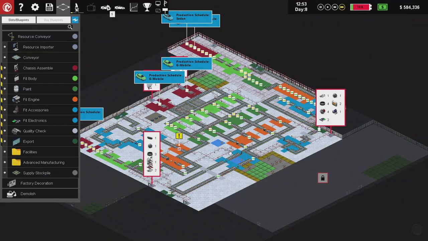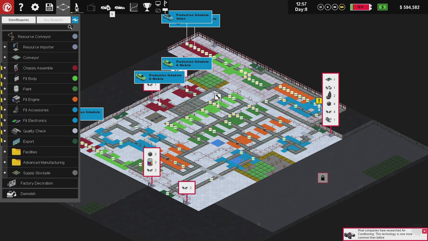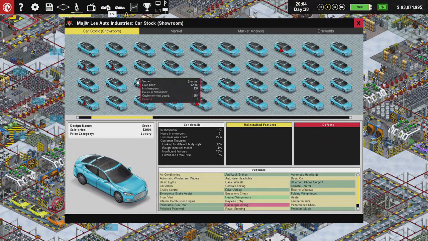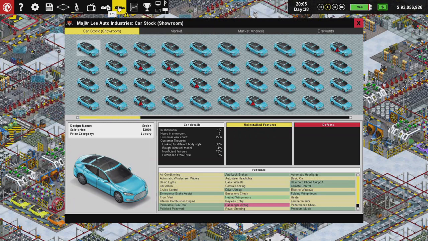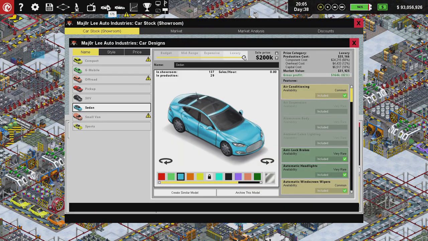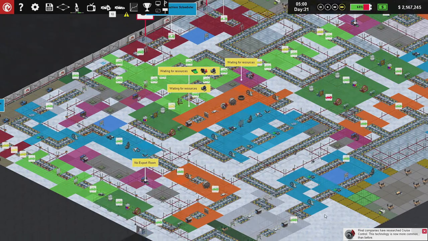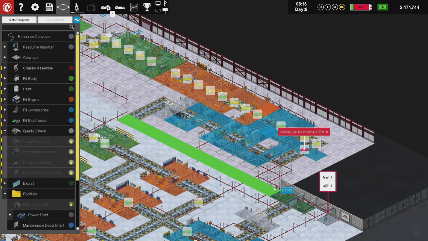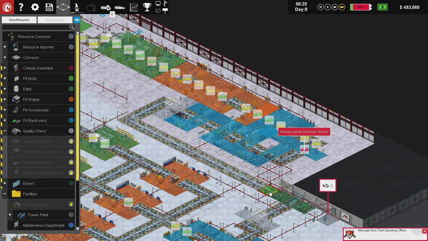This process is constantly being improved in development, but it still feels like a lot of steps. Two is knowing what to do when you're losing money rapidly. First, check the showroom and make sure you don't have 150 cars that aren't selling. If you do, you need to figure out why and lower those prices quickly or do something to clear those out. If your showroom looks normal and you're still losing money, I'm gonna take a guess and say it's due to you spending too much money on importing parts.